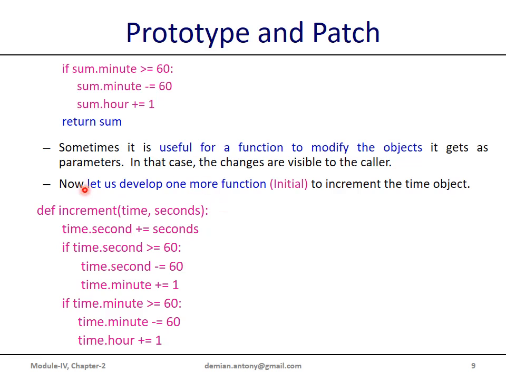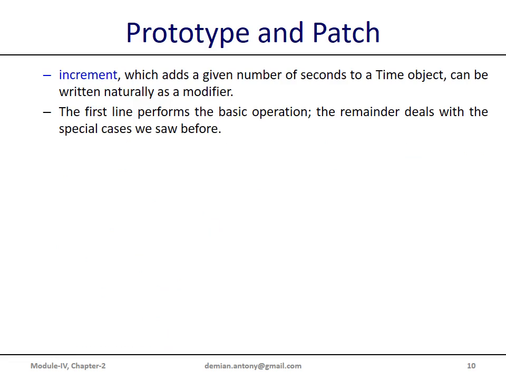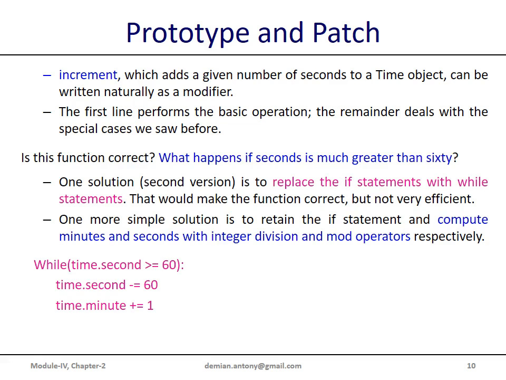If you look at this function, increment is a modifier. It modifies the object parameter time with the new value, and the new value is computed based on the second parameter. So increment is a modifier function which adds the given number of seconds to a time object, and whatever modifications are made are now visible to the caller also.